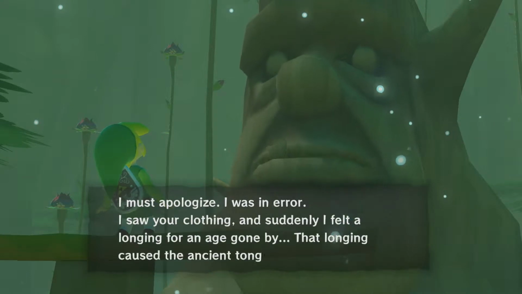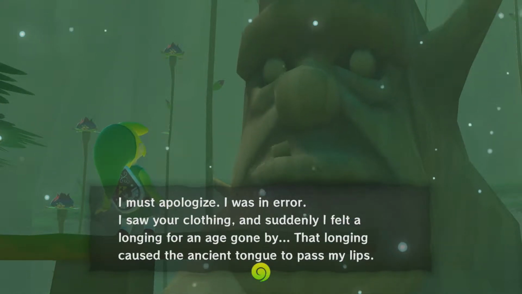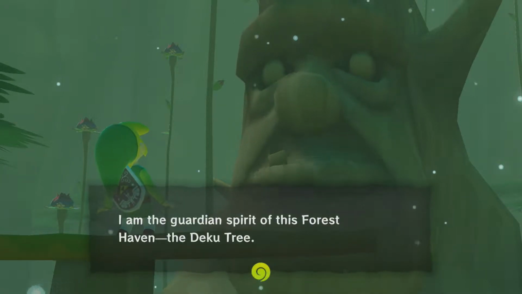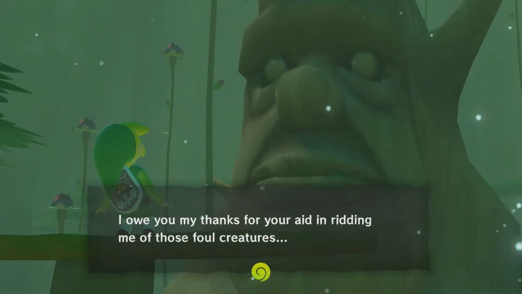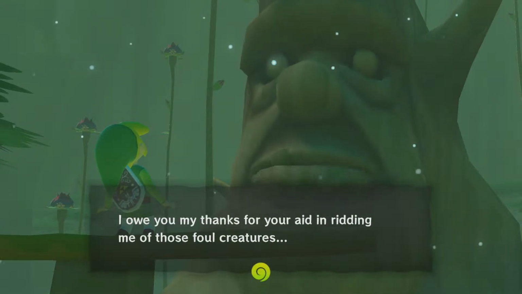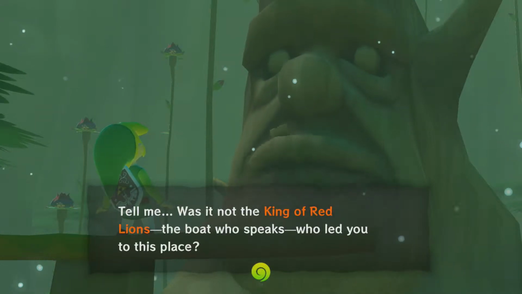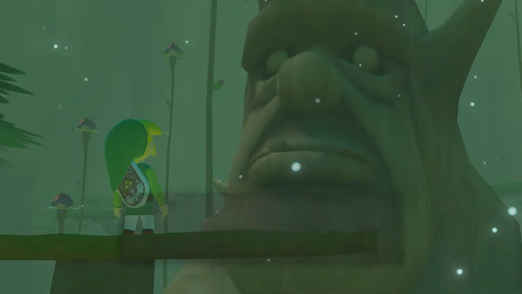I must apologize. I was in error. I saw your clothing, and suddenly I felt a longing for an age gone by. That longing caused the ancient tongue to pass my lips. I am the guardian spirit of this forest haven, the Deku Tree. I owe you my thanks for your aid in ridding me of those foul creatures. Tell me, was it not the King of Red Lions, that boat who speaks, who led you to this place?